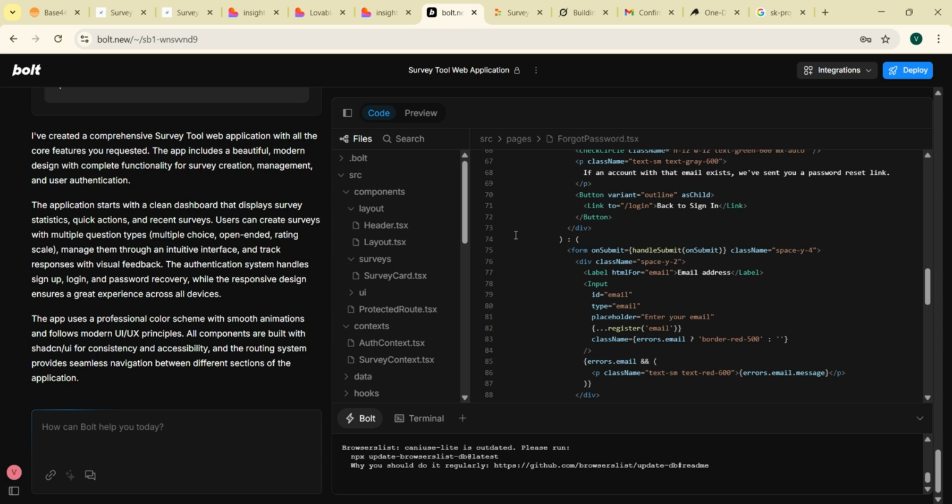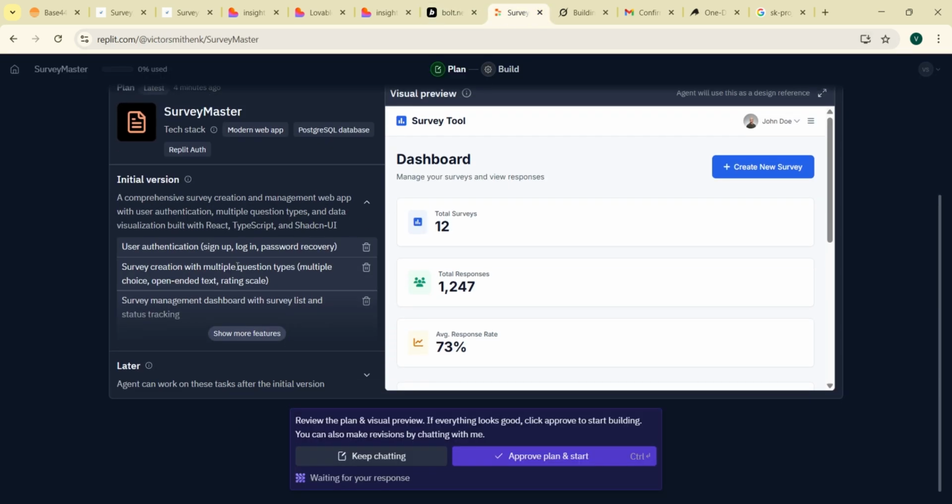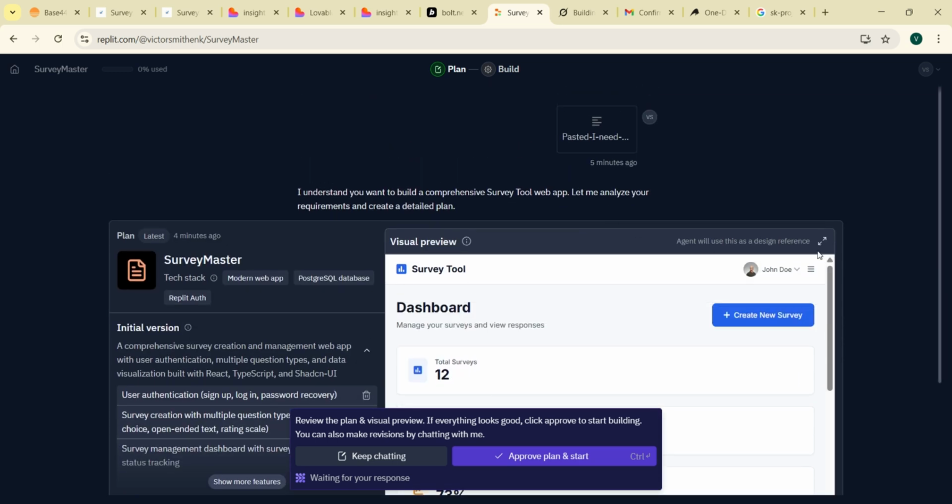But this is for developers or people that are now venturing into coding. But if you are just somebody that wants to play with AI, just build simple UI interfaces, just stick with these tools. That's good enough for you. Okay. Yeah. So Replit does the same.